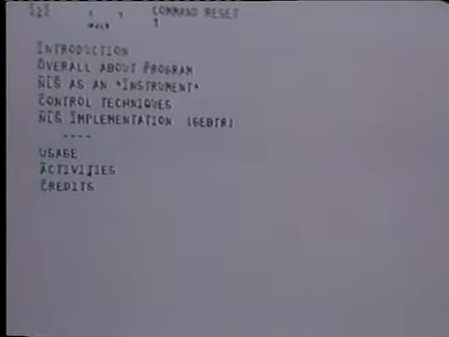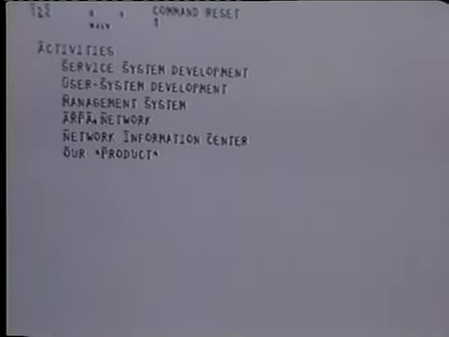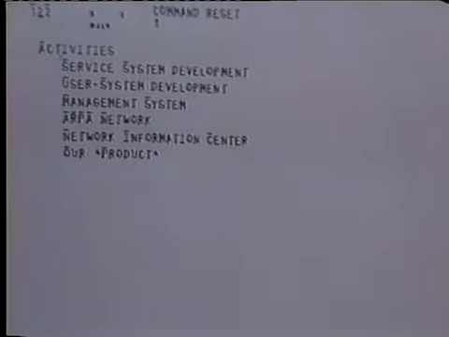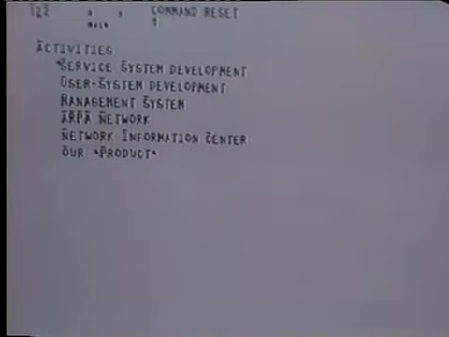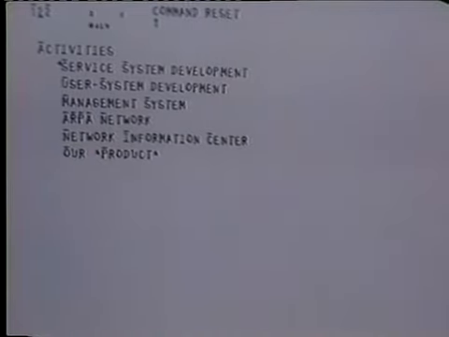All right. Other things we're going to talk about very quickly are the range of activities underneath in our program. I will just go very quickly through these. A service system development and user system development: to talk about those a bit only requires me to establish a distinction between those two kinds of system. Really, we've taken to splitting the overall man-computer system into this dichotomy of two systems, where the service system is what appears at the terminal. When I push this button, I get that response. When I do this, I get that.